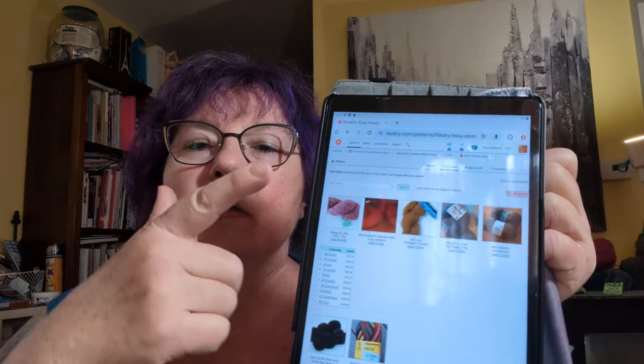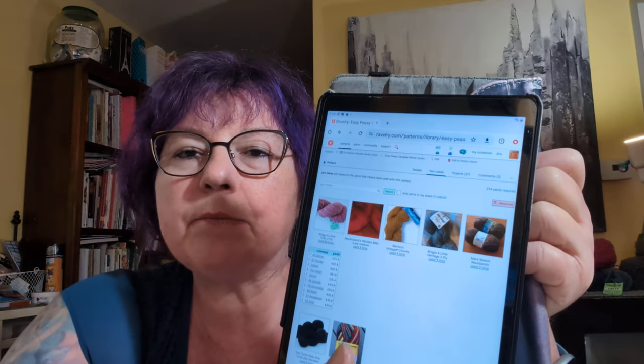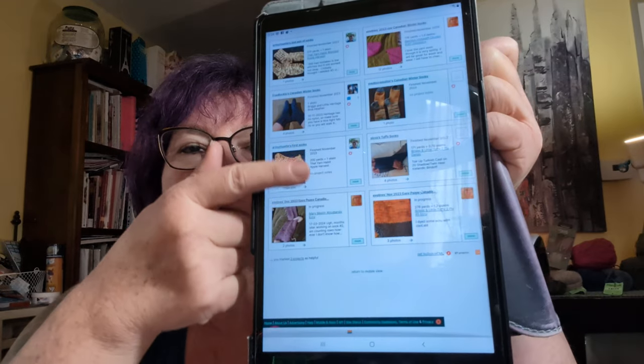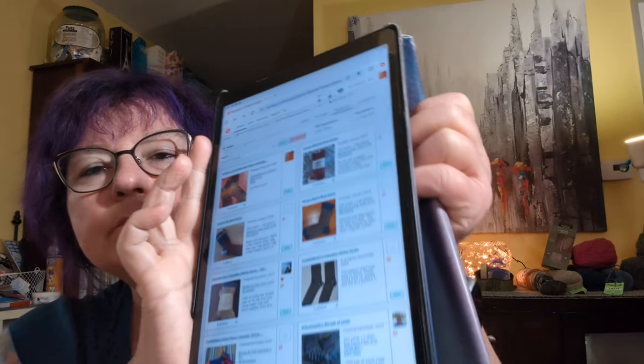You can click on that. You can see what people that have knitted the pattern, what did they use. And then the next one says projects. There are 27 projects, so 27 times it's been knitted, and people actually uploaded the pictures. And here you can see the comments of what people say. Sometimes they say, oh, I didn't understand the sock pattern at all. Sometimes they say, oh, it's the first time I knitted this and I really liked it, or the pattern is well written. If you click on it, let's say if they filled out everything, let's click on this here.